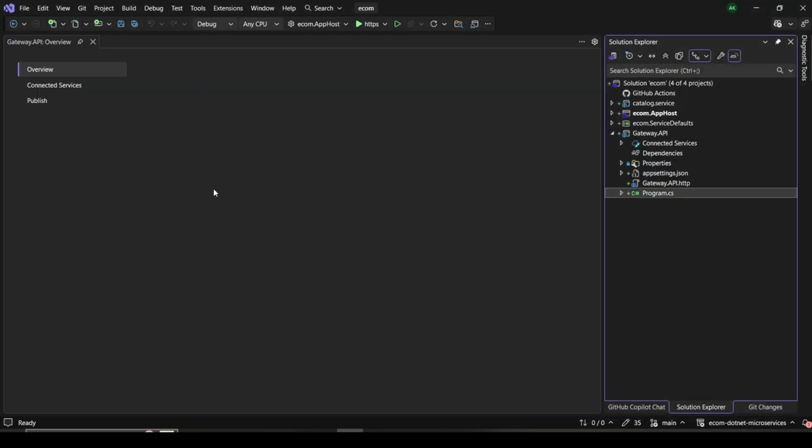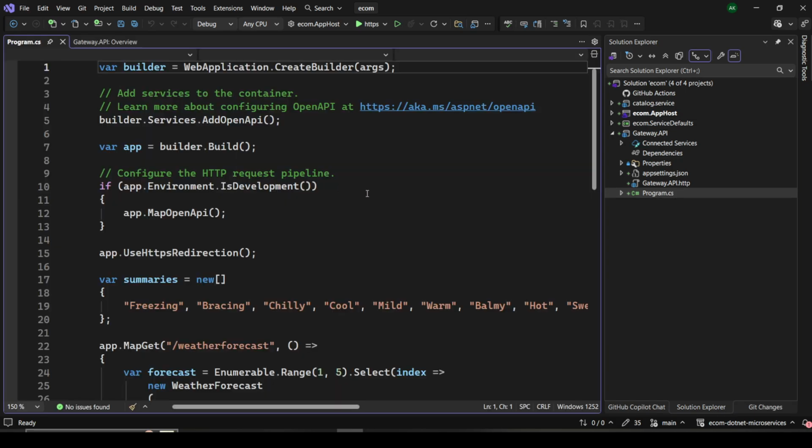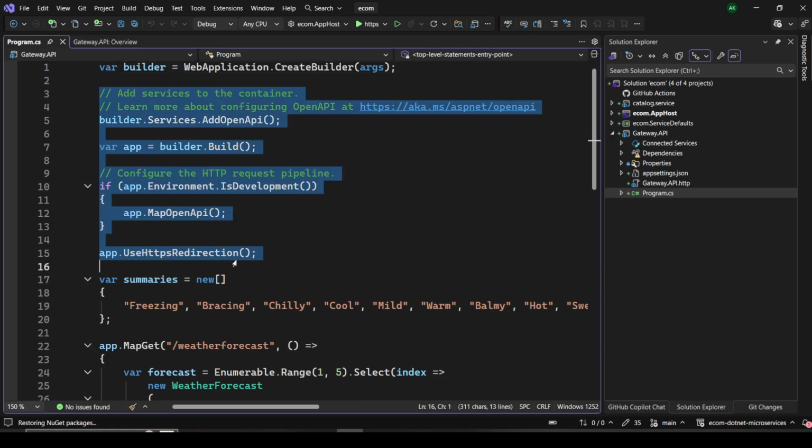So let's open the Program file. Here we don't need this unnecessary code.